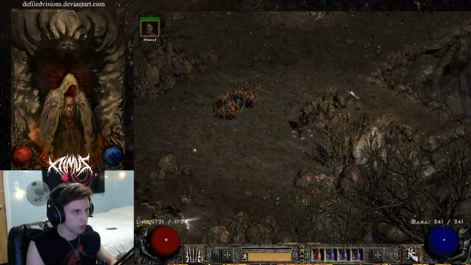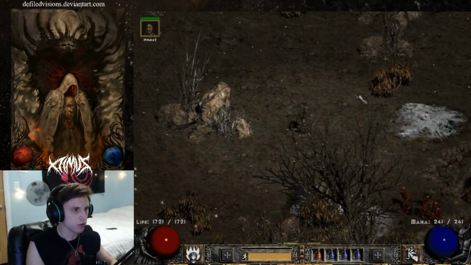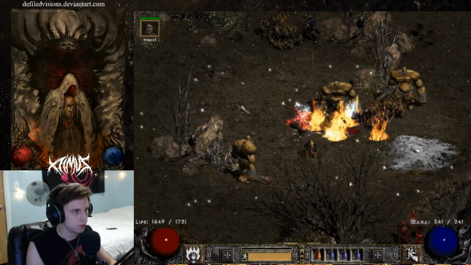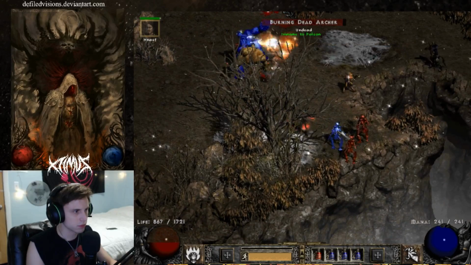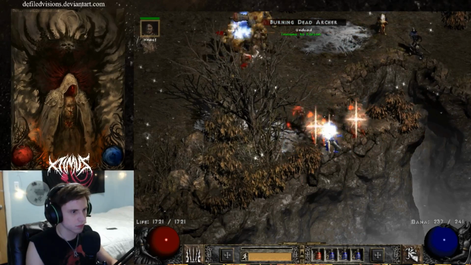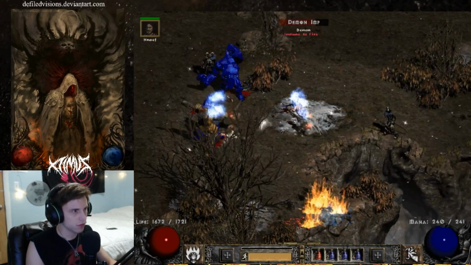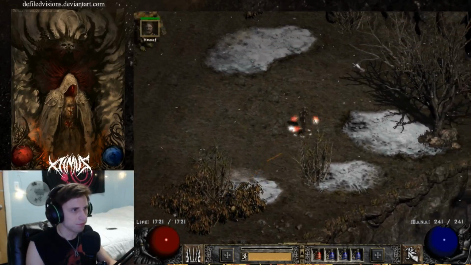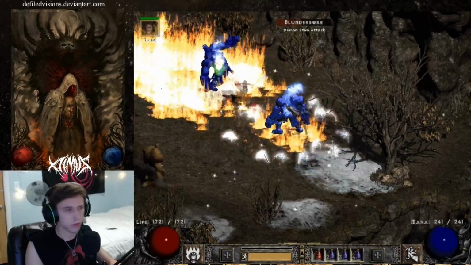Alright, so let's run around the world a little bit and try to run into some other elemental immunity monsters and just show you guys how I do that. So we'll put up fire for now. Really doesn't do as much damage, but like I said, it's really nice to be able to kill monsters without having to worry about cold immunities and all that stuff. It's really frustrating for a sorceress.